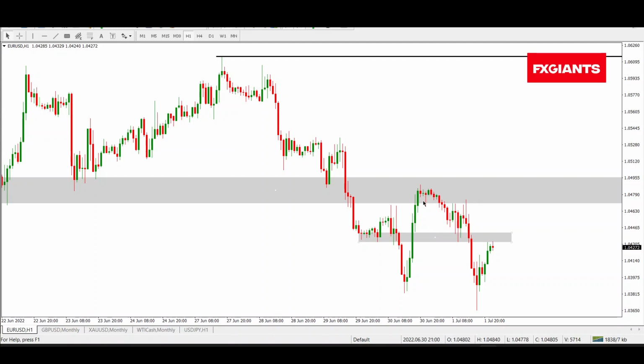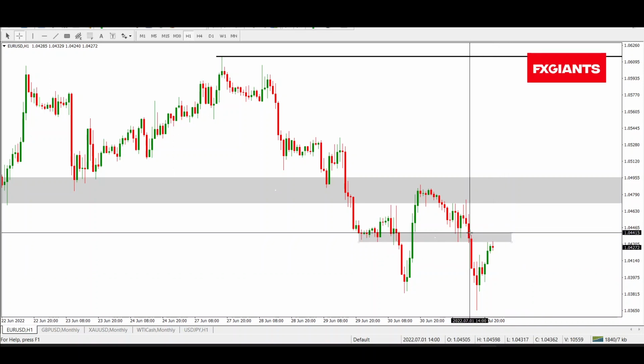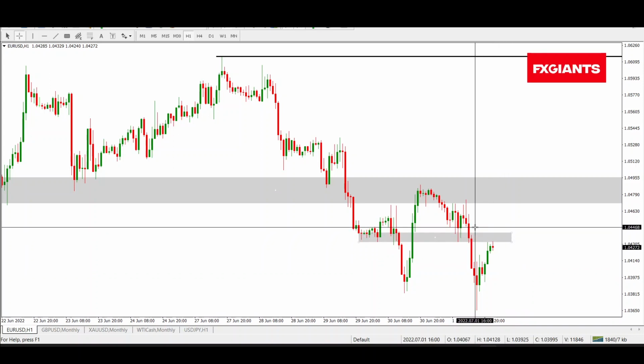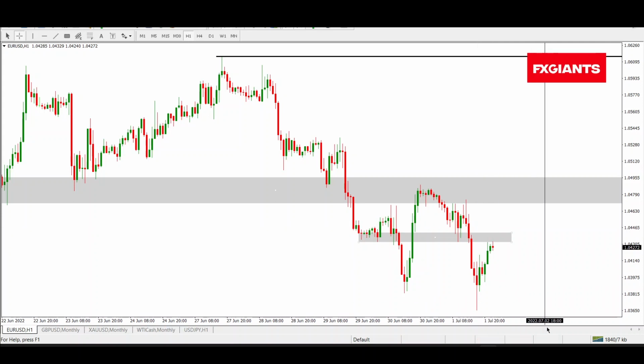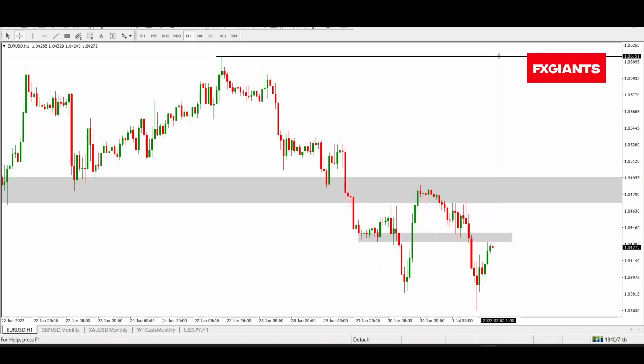Once we have a break above this resistance, we may see it act as a support, and price may come for this point here. This is about the 1.06147 region. Price may come back for that zone, but at the moment we are still seeing some bearish patterns forming. We're going to wait to see how Monday goes, then we will know what to look out for. But this is what we'll be expecting, a sell possibly, and if that fails, then we're going to look for a buy up to this zone marked up here.